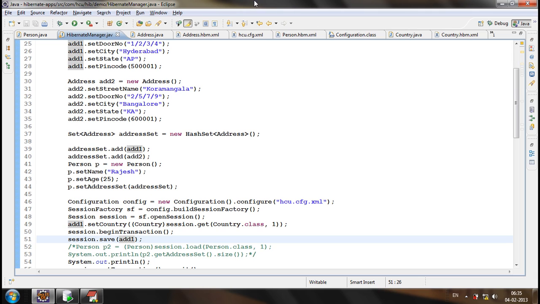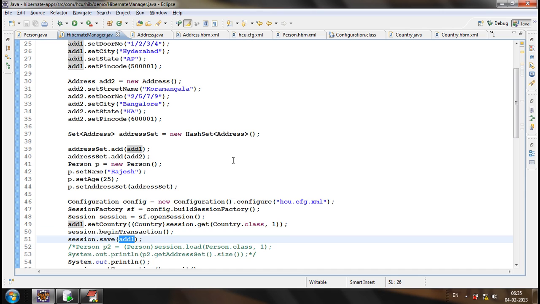I already have address 1, so for address 1 I set the country. I load the country from the session, typecast it into Country, and set it to the address. Understood what we have done? I am getting the country whose ID is 1 from the session, setting it to the address object, and saving the address.